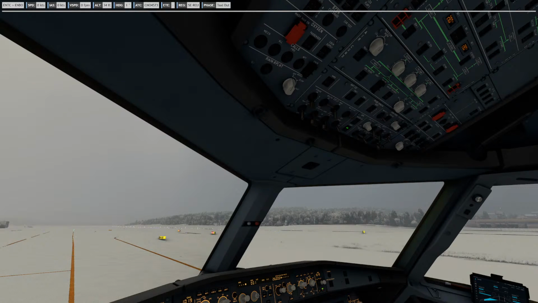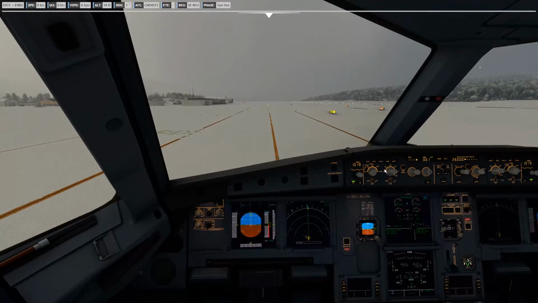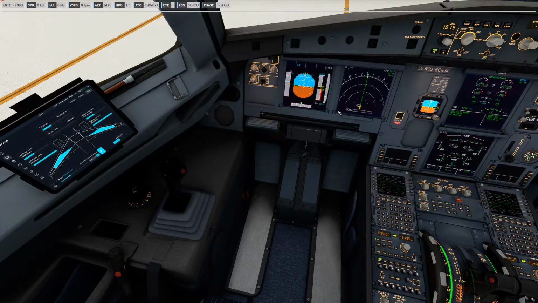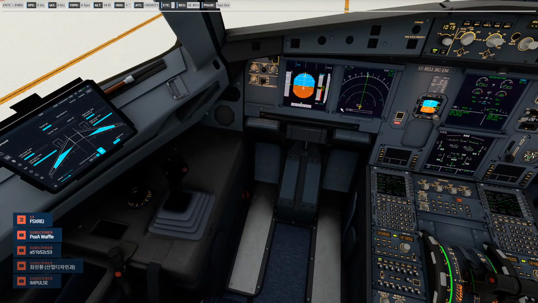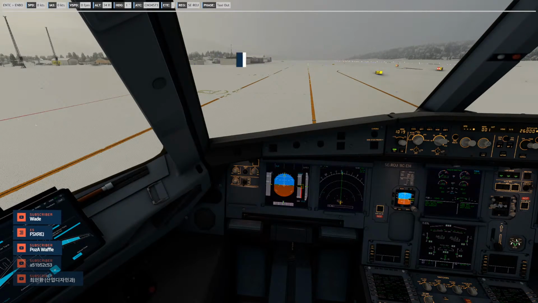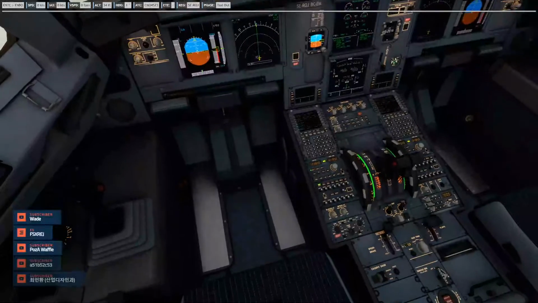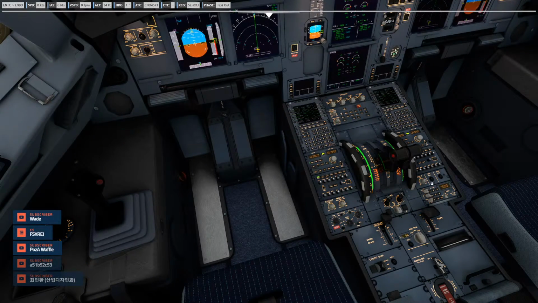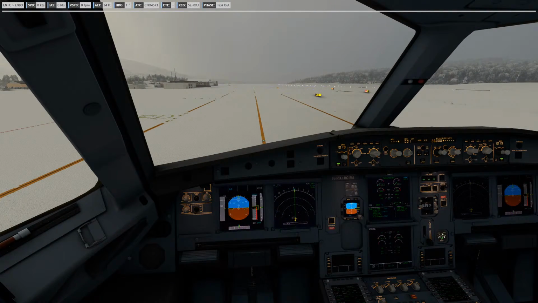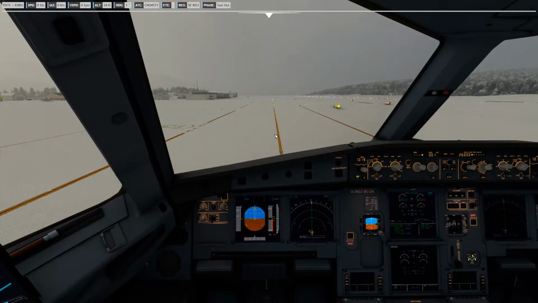All right, let's do taxi checklist, please. Taxi checklist. Flight controls. Full left. Full right. Full back. Full forward. Checked. Trim. Checked. Briefing. Completed. Flaps. Set. FMA takeoff data. Checked. Transponder. Set. Checklist complete. All right, we're ready to go. So, taxi checklist is done. Let me disable voice for a minute here, and let's taxi to the runway.